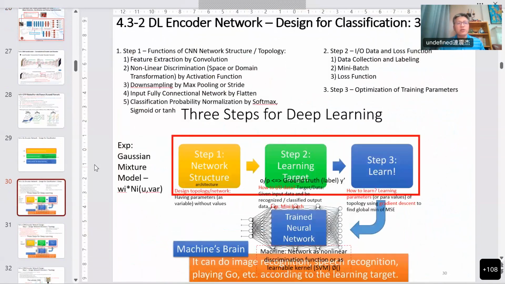So first, we need to design the topology for the model. Any model, like a Gaussian model, a hidden Markov model, or a deep learning model, we need to use a graph. We need to define it, but it doesn't have values. After you do the connection, suppose I have 3 Gaussian models. One Gaussian model has a mean and a standard deviation, so 2 parameters.